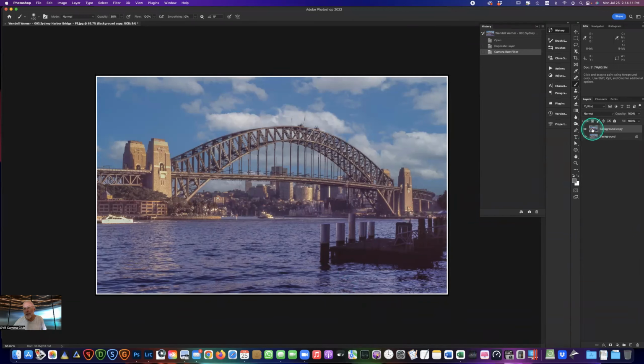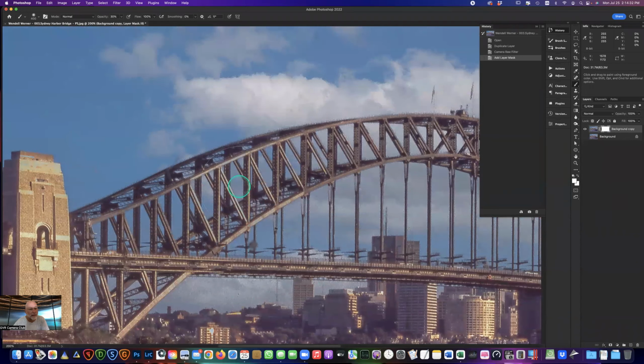So basically now what we're going to do is put a mask on here, which is this icon down here, Laurie. It adds a mask, and on the mask, I'm going to turn the other one off so you can see real quick.